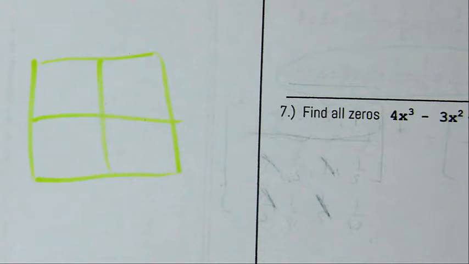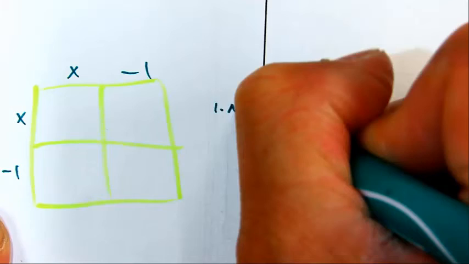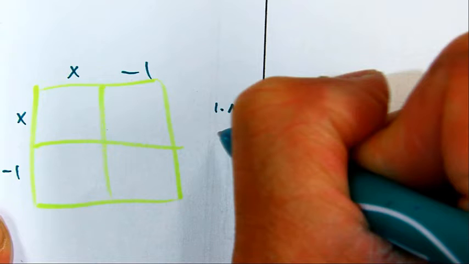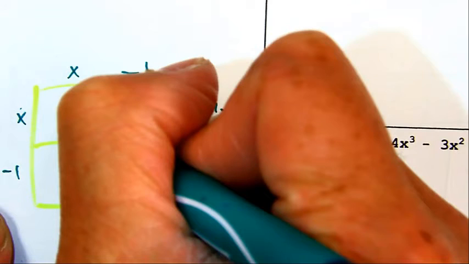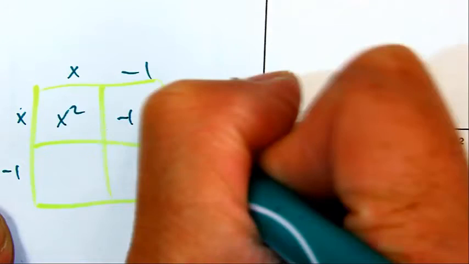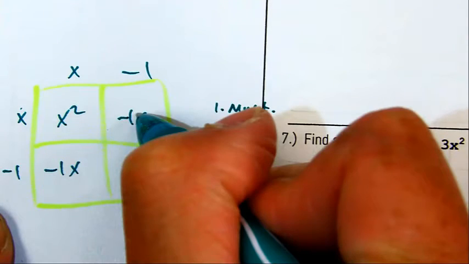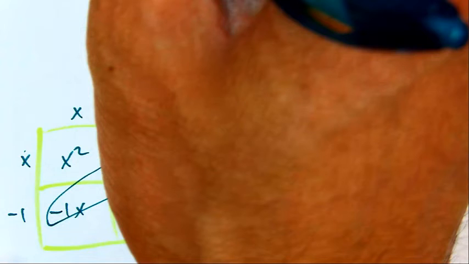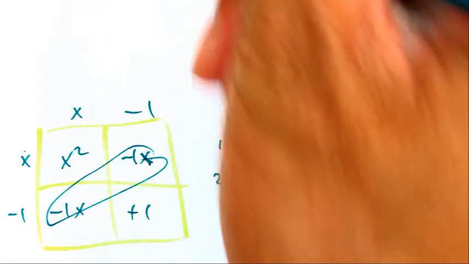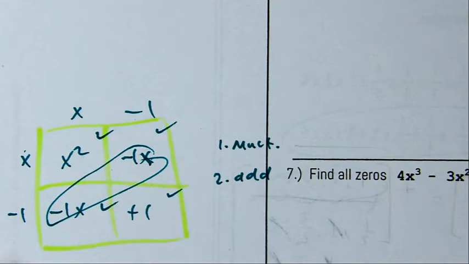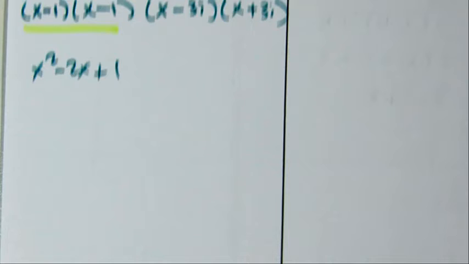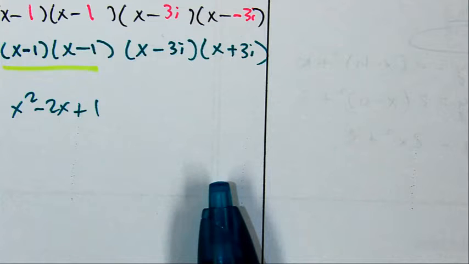So now I have x minus 1, x minus 1. I'm going to multiply first, so we're always going to do this first. Multiply, then we're going to add. So x times x gives me x squared, negative 1x, negative 1x, positive 1. And if I combine like terms, I get x squared minus 2x. These are like terms right there, and then plus 1. And you can go ahead and put check marks to make sure you've touched every single one of those boxes. And that is my answer for the yellow right here.